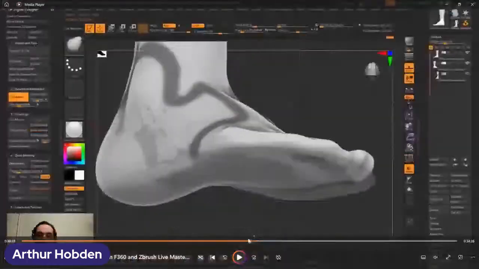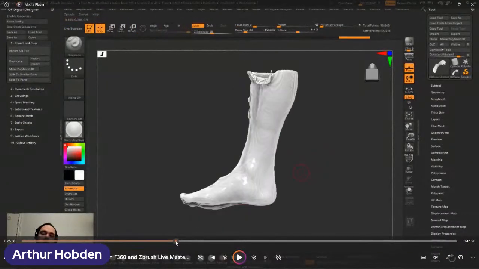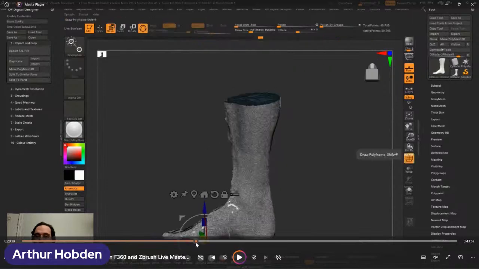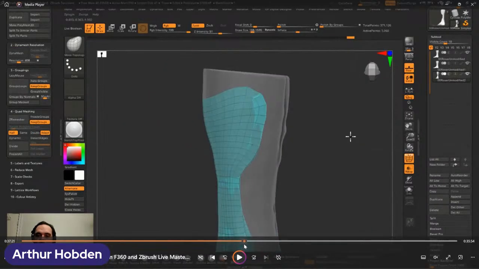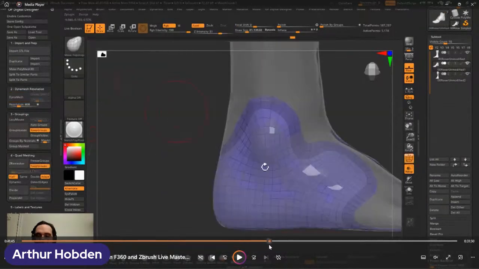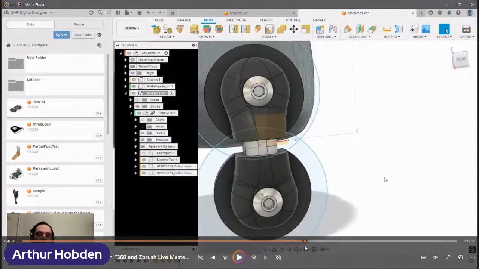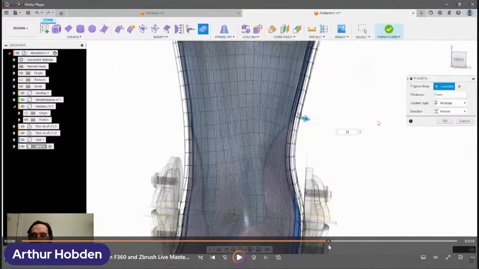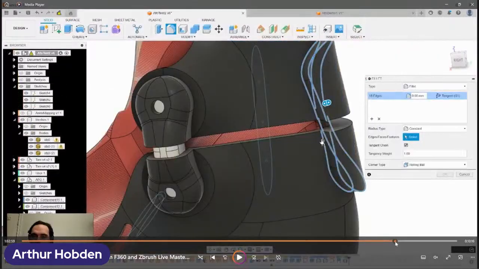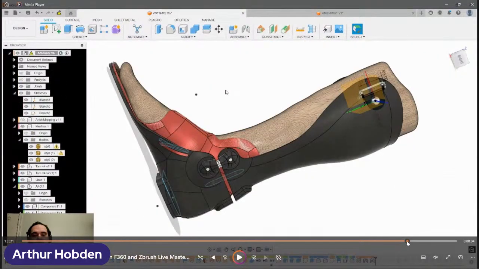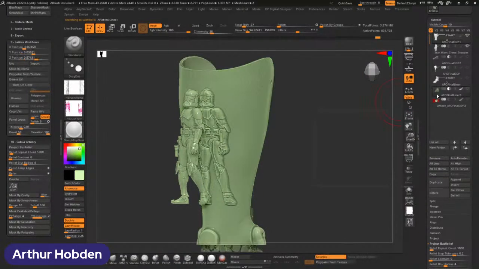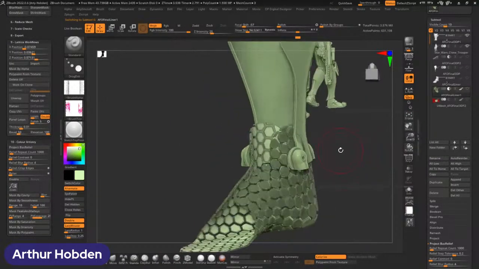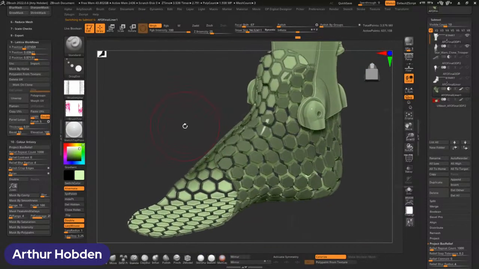So again, going from ZBrush to correct your topology, take a scan, correct it, align it, start drawing your trim lines in ZBrush, get your quad meshes in order, bring those quad meshes and that scan back into Fusion, and then you can build out a device. So that device, once it's made and you have all of your wall thicknesses and everything else made, you can bring that back into ZBrush, and you can do some pretty cool things like all this latticing that we've done and sort of been talking about. So having said that, that's sort of all I've got for some of the benefits of using ZBrush.